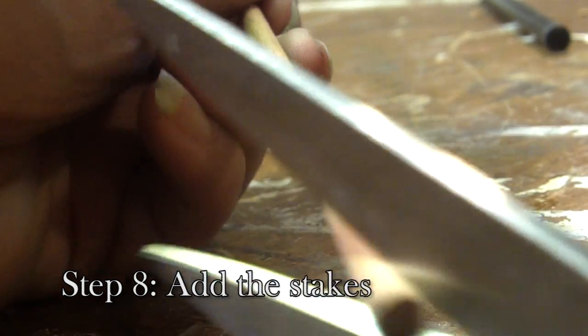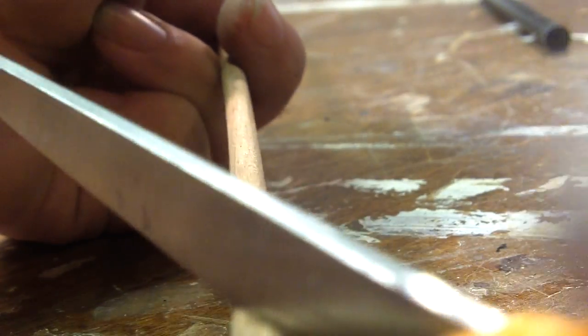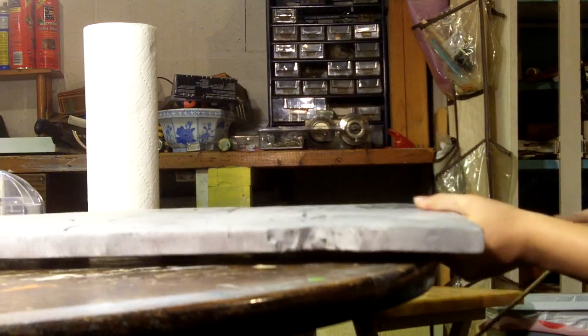We're almost done — all we have to do is add the stakes. You may need to use two to three stakes to keep them steady. I used three-sixteenth inch sticks because my board was so thin, then I cut the tips into skewers with some scissors and jammed them in the bottom. Be careful with thinner foam boards as the skewers can accidentally pierce through them.